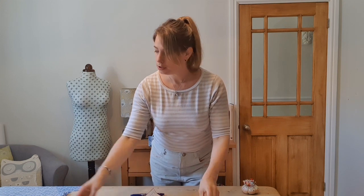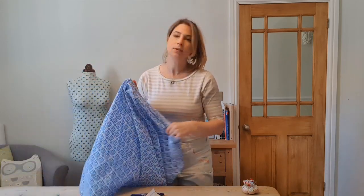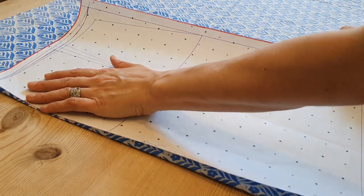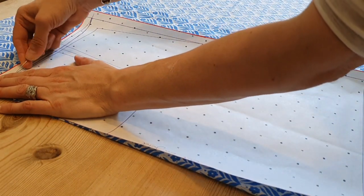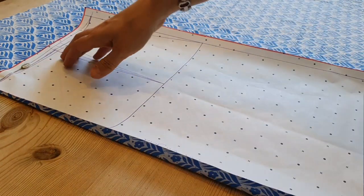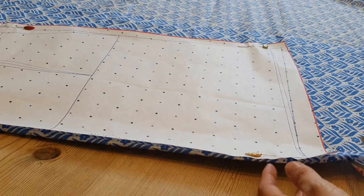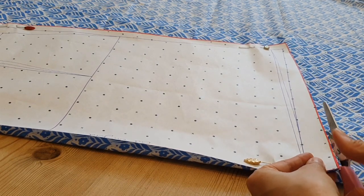What I'm going to do is move on to the fabric that I'm going to use, which is a gorgeous print from Sea Salt. What we're going to want to do is line up the edge of our pattern piece with the fold of the fabric. We'll pop a few pins into place just to hold it along that fold. We'll then cut round that first pattern piece.